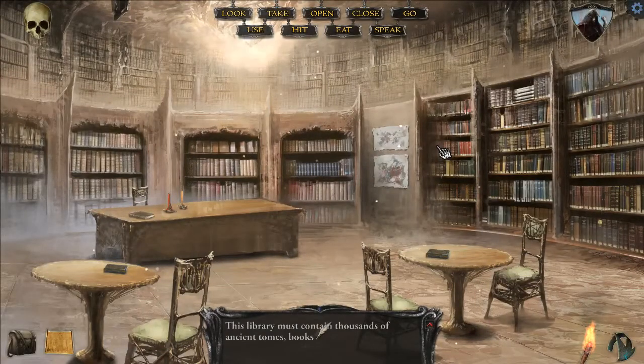Well, this place looks vaguely familiar. The library must contain thousands of ancient tomes and books and manuscripts. A thick coat of dust covers everything. So everything is flammable. Can you take the map like you used to could? Maybe. Used to could. You're such an okie.